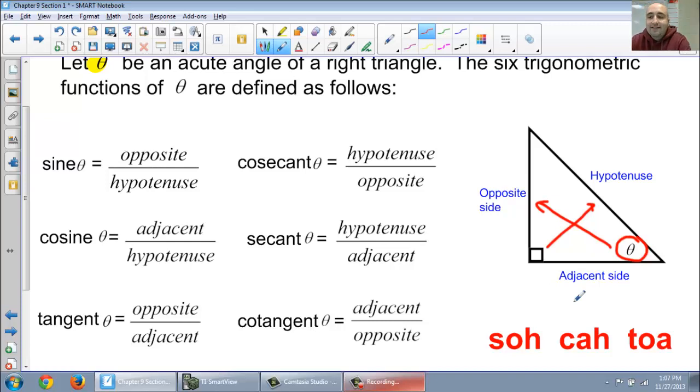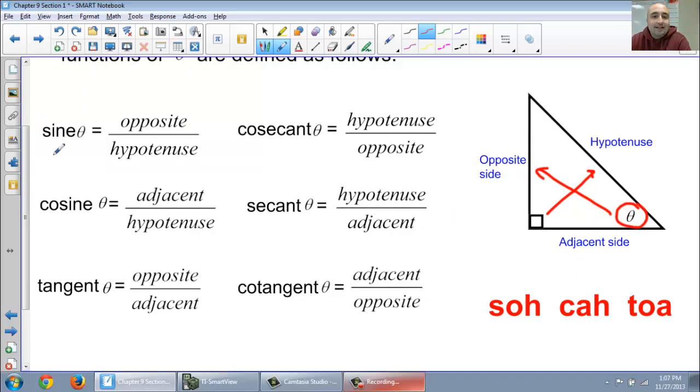All right, so we have 6 trig functions that we need to look at. Now I've spelled all these out the long way. Right underneath them, I will write the abbreviations. Sine is abbreviated SIN. Cosine is just cos, C-O-S. Tangent is just tan, T-A-N. Cosecant, that's a new one, is C-S-C. Secant is S-E-C. And cotangent is C-O-T. And these 6 trig function definitions are based off the right triangle for whatever angle is your theta.